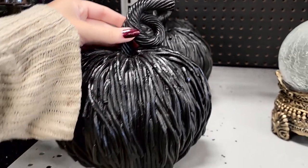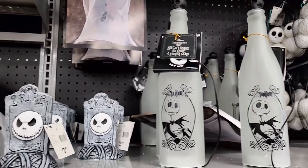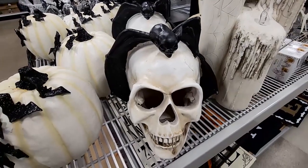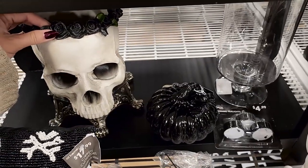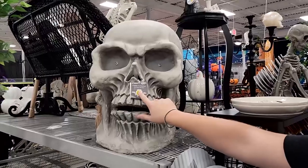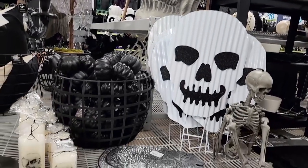I really liked this black branchy pumpkin because it reminded my husband and me of the John Varvatos Dark Rebel fragrance bottle — one of our favorite scents. This little skeleton driving a pickup truck had such Halloweentown vibes. Then we moved on to the next display, which was more my style: spooky black and white. I fell immediately in love with the skull planter — so many ways to use it. I loved their spider platter and matching bowl this year. That giant skull head was ridiculous in a good way.